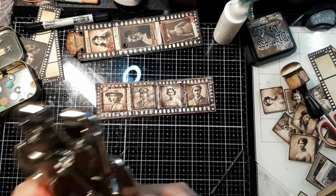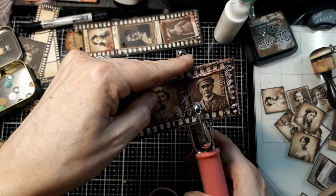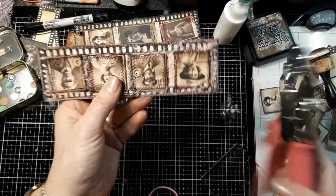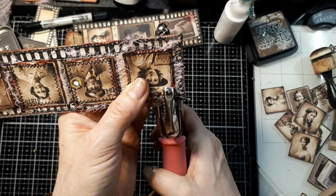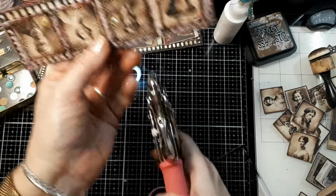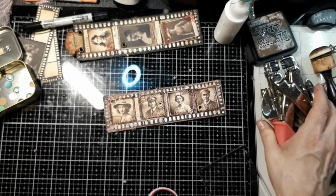Of course, I'm going to pop in some eyelets. Although, maybe I need to pop in a smaller one. Otherwise, you won't see the circle thingy anymore. Okay, this is not the right. Okay, this one I'm going to do the bigger one. Yeah, this one too. Change my mind. Pop in bigger eyelets.